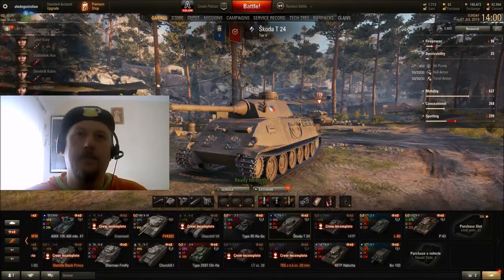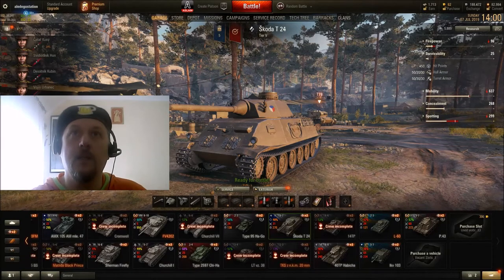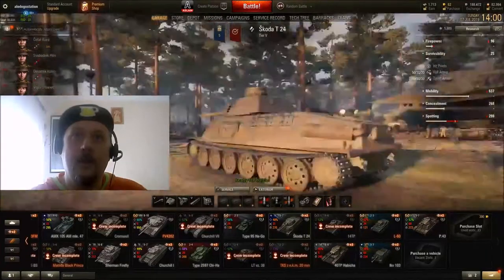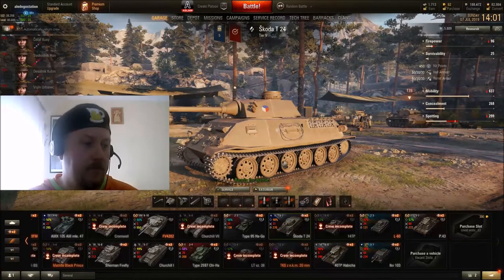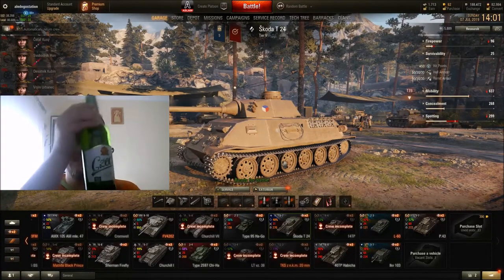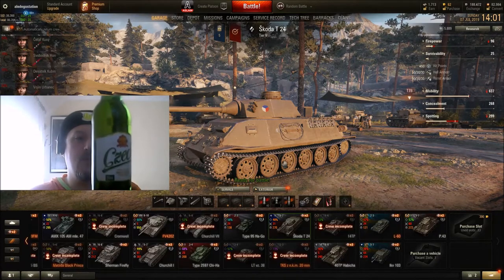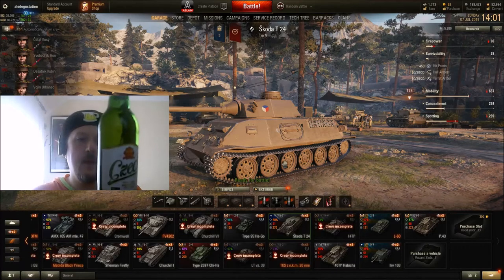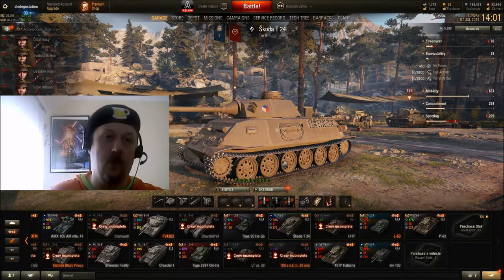Hello again, and playing with beer in World of Tanks. This time, Czechoslovakian tank, Škoda T24. And of course, I will be drinking Czech beer. It is a beer from Sainsbury's, Czech Pilsner Lager, produced by Staropramen. 5% ABV. Okay, premium lager, green bottle, of course.